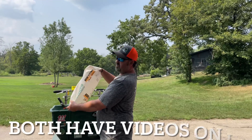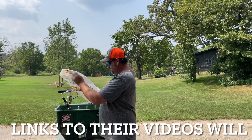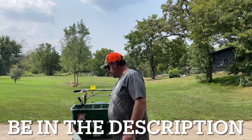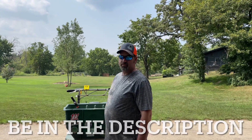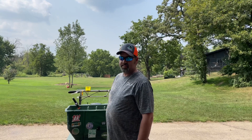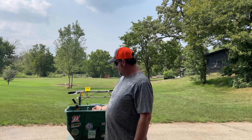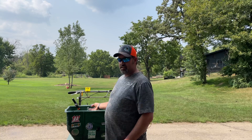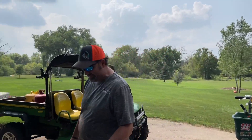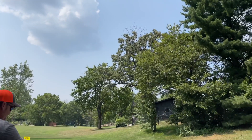This is my first time ever applying this, so I'm not some old pro who's done it ten times or anything. I'm going to do five pounds per thousand square feet. Mine will come out just a little bit shy of that — I'm going to do 200 pounds over an acre, so that's for 40,000 square feet. I'm going to be treating about 43,000. It needs to be irrigated and watered in. Got no rain coming — still the big drought I talk about every video. But yeah, that's what we're going to be doing in this video.